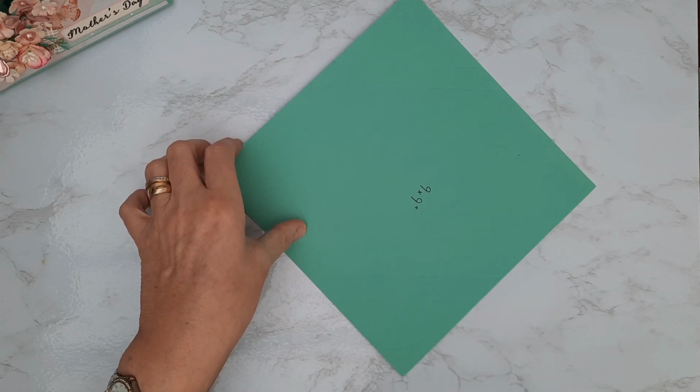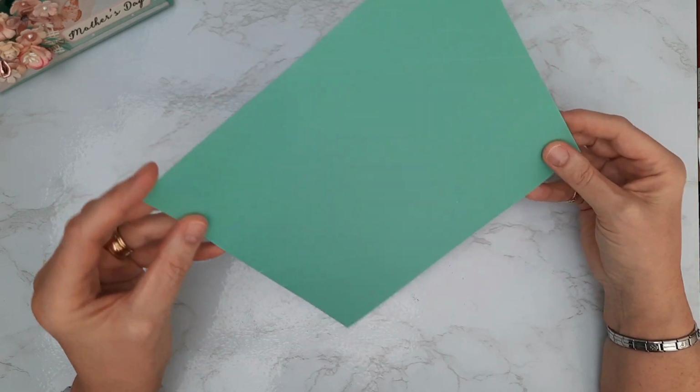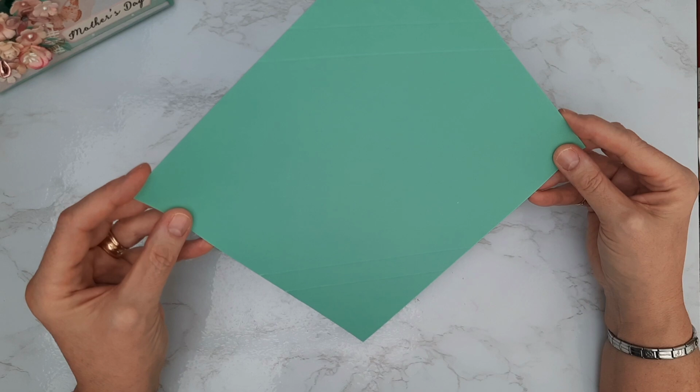So that's all my scoring done. I can pop that out of the way, pop the tool away, and again, I don't know how well we can see those score lines, but I am going to fold them in a second so you'll actually see them a little bit better.